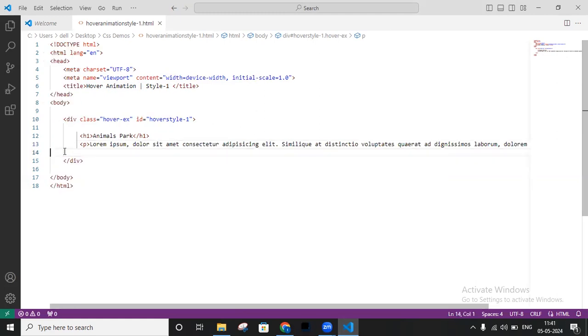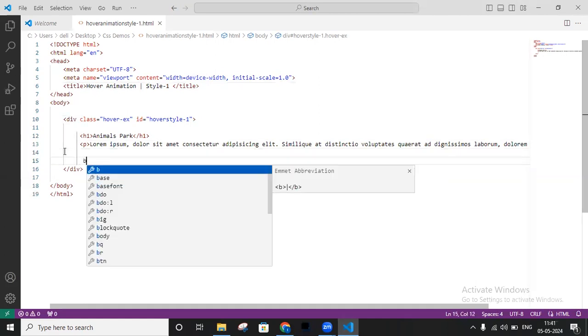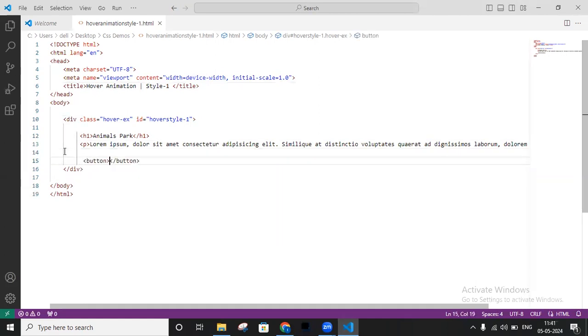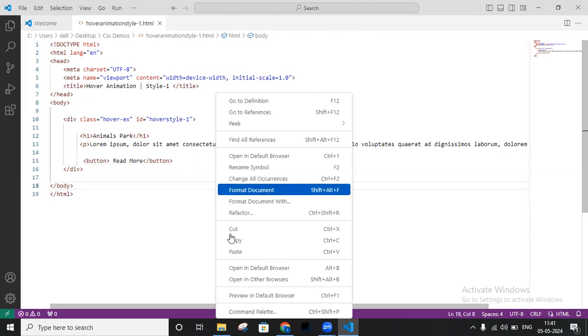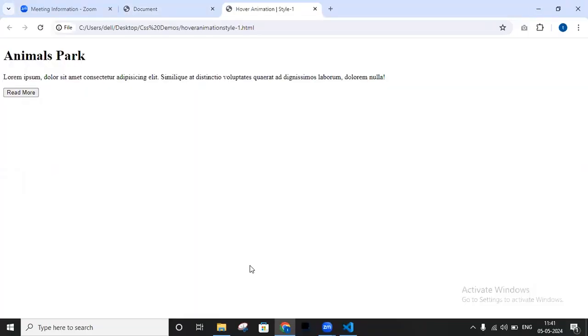After that, let me create one button here, a button with read. Let me run this in the browser: right click, open in default browser. So we have created one heading, text and a button there.